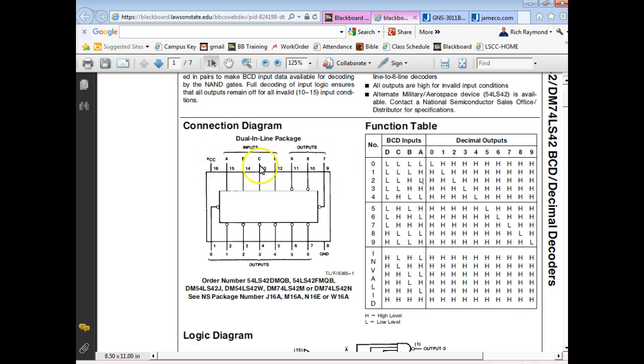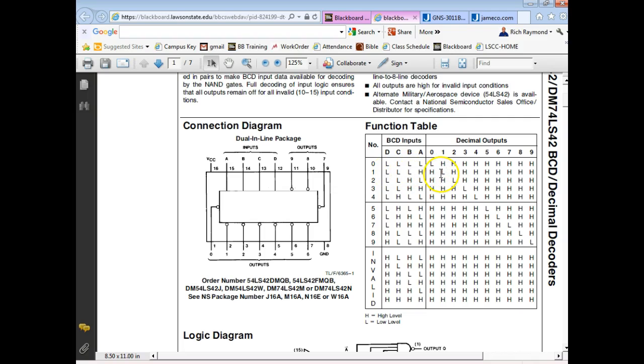Now, don't get confused about how they're laid out. If we see A, B, C, D on the names of the pins, A is usually the least significant bit, and whichever one goes up to is the most significant bit, right? You understand? So over here on the chip, input A is actually pin 15. Input B is actually 14. Input C is 13, and input D is 12. So over here I put a 1, because that's 0, 0, 0, 1.